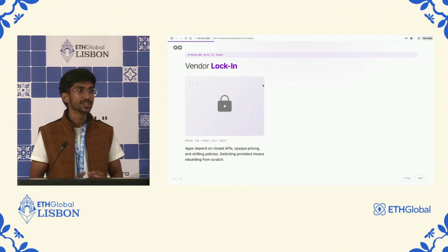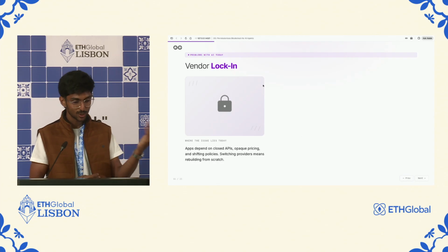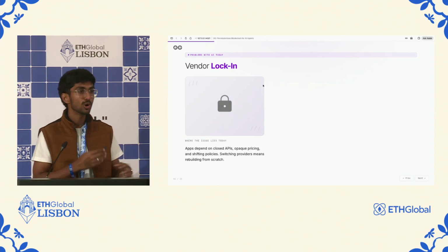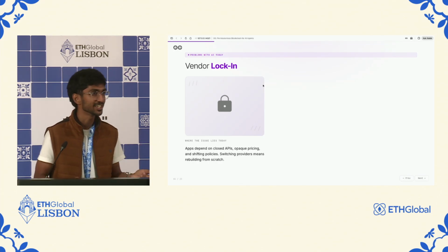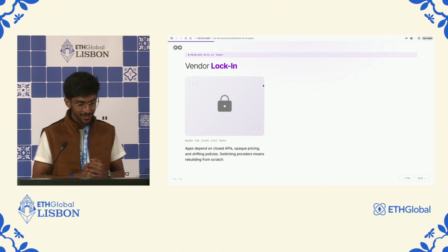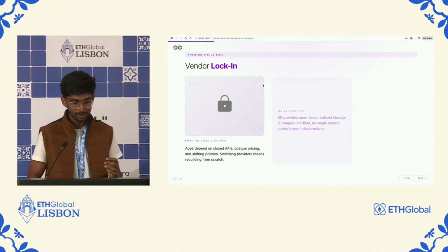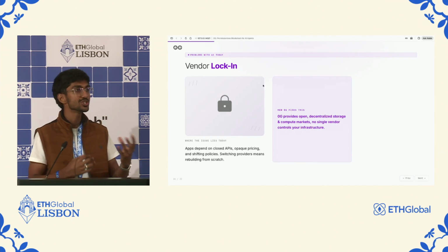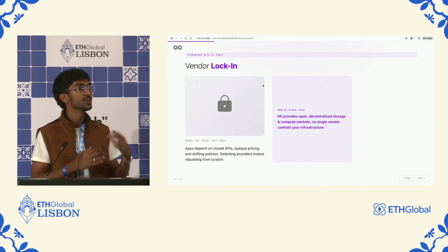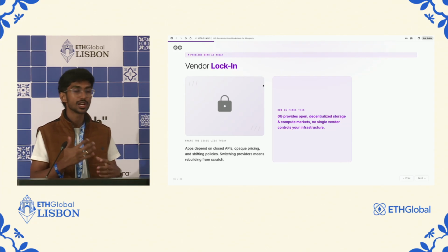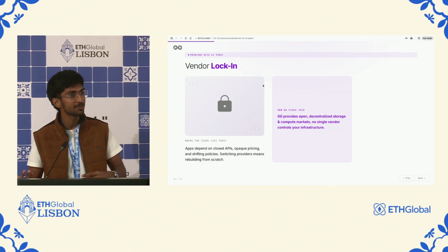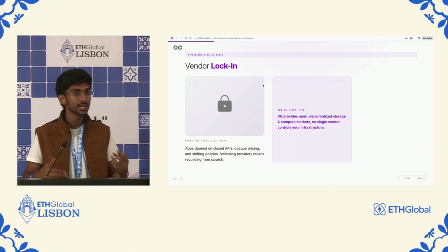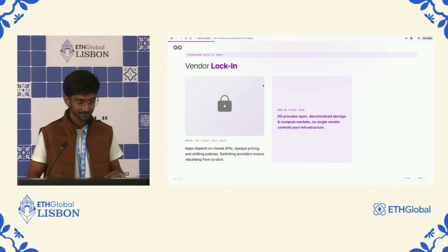So next one is vendor lock-in. All you can do is depend on closed APIs, random pricings, and the policies keep shifting. No one reads the policies. You just accept terms and conditions, but you use the single API. But here with Zero G, you can switch between different providers. Zero G is more like a marketplace. So for similar models, you can use multiple different providers, based on the location. For example, on the Asia side, you could find the pricing much cheaper, and you could use that for low latency if you're around that region. And there are multiple different providers that you can use for the same model.